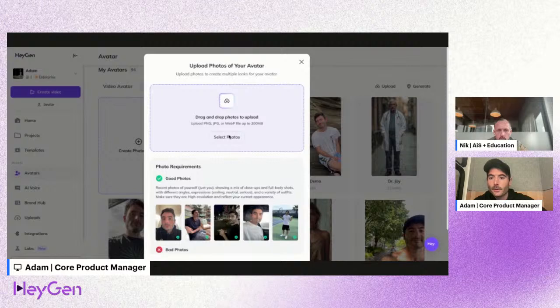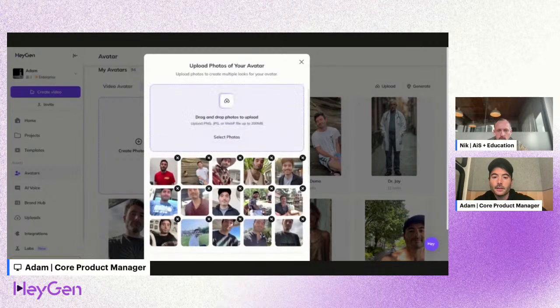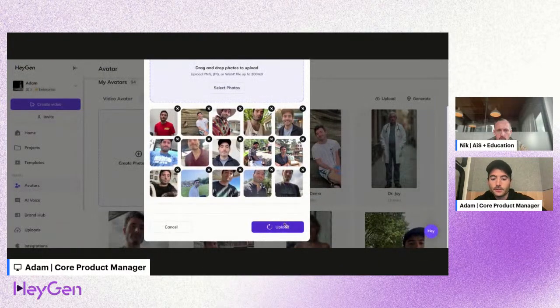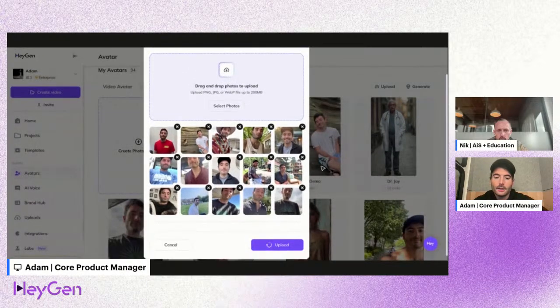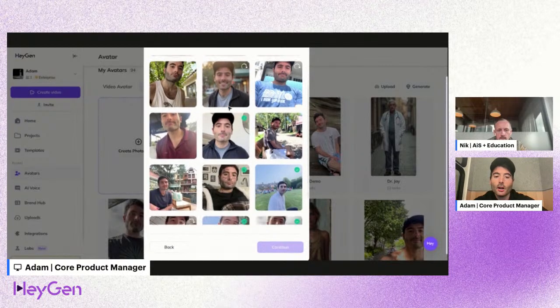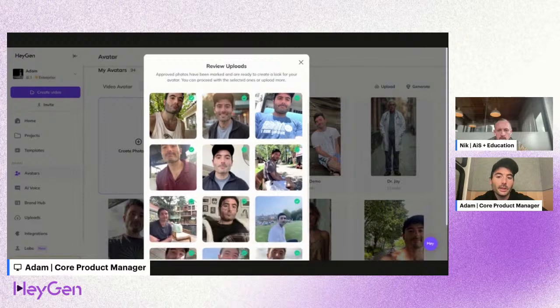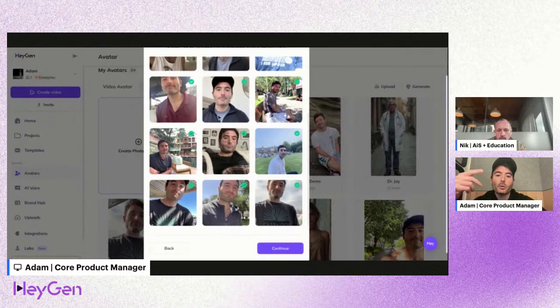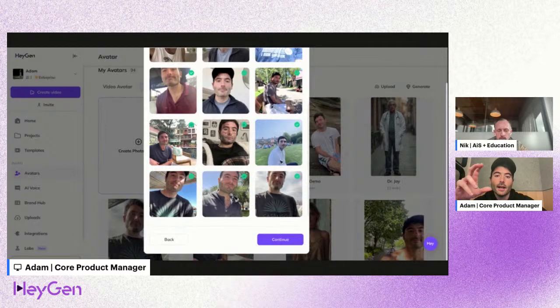Documents. Here's like a bunch of example photos. You're able to select a bunch all at once, and then upload. So this is pretty quick. Right now it's validating that my identity matches across all the photos, because what we're doing here is we're actually going to be creating an avatar for this identity and then training a custom model on my face so that we're able to consistently generate new looks of me that actually look like me.